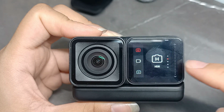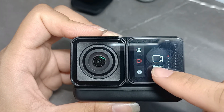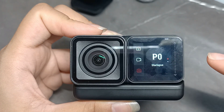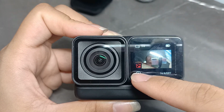We got the standard HDR, burst, interval, night. And for the video, we have the standard HDR, time-lapse, time shift, loop recording, and also the star lapse, and also not sure what is this, so if anyone knows, just let me know in the comment section down below.